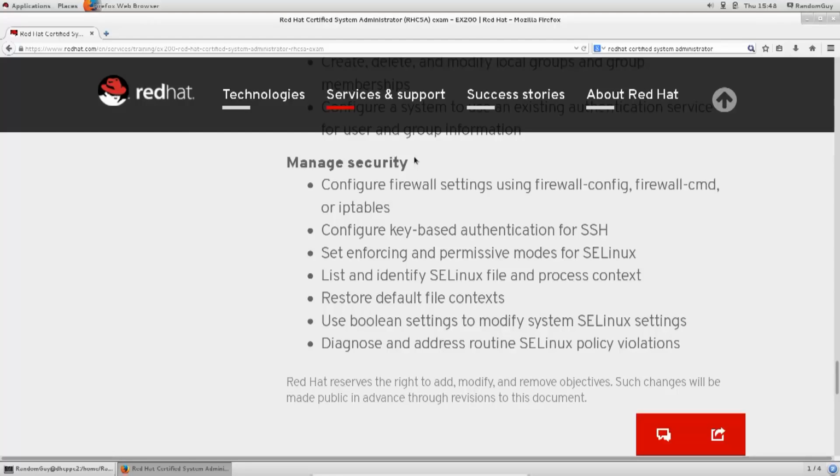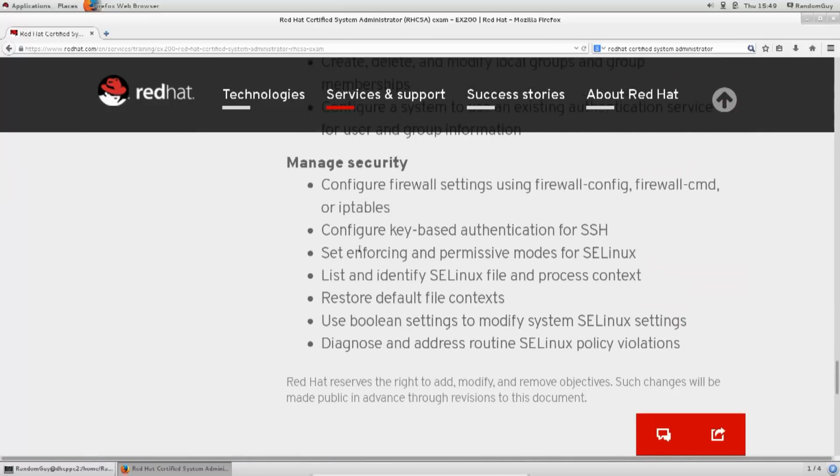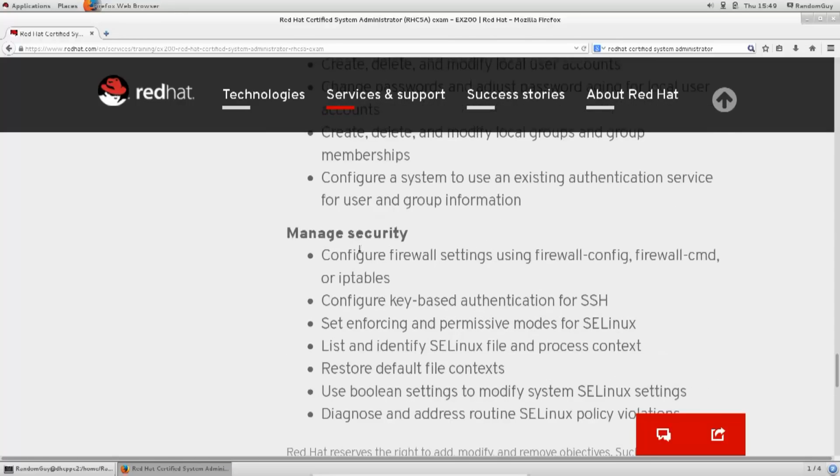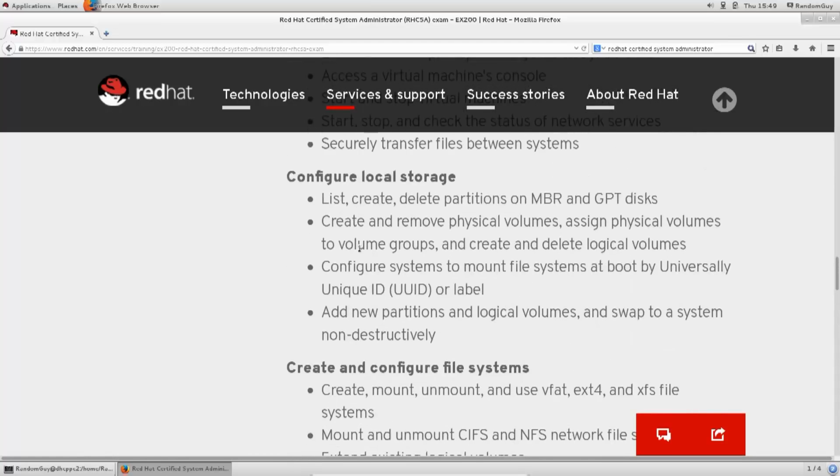In any case, I do believe that's the end of the page. Yep, there we go. These are the subjects that will be covered in this portion of the exam. However, I'm not going to cover them in the same order that they were listed in here, but I will cover them. I will demonstrate how to do these things. One more thing to keep in mind is that these things tend to change. So at the time when I made this course, a few things might change, but 90% of content, or should I say 95% of content, pretty much always remains the same. So you don't have to worry about that.